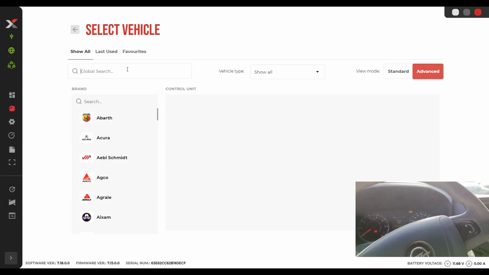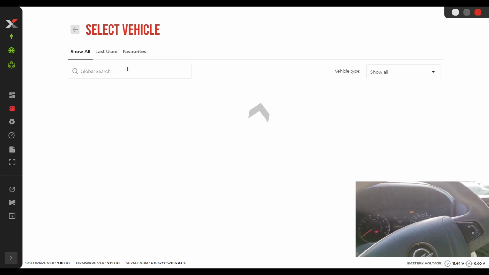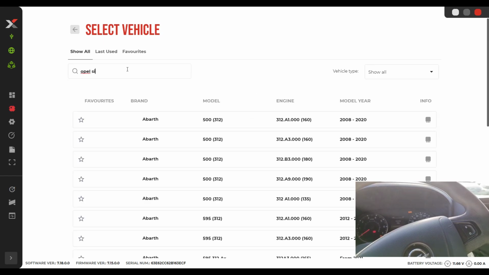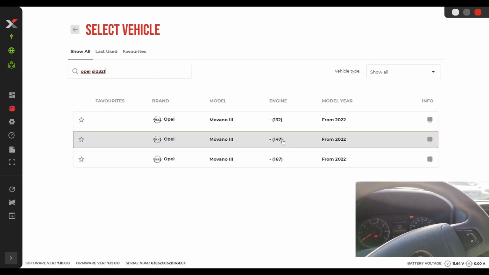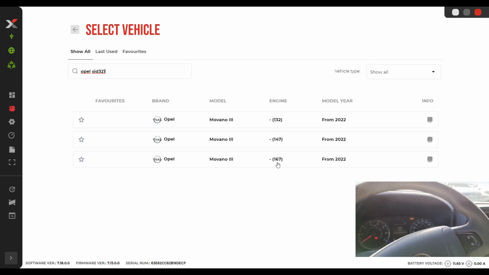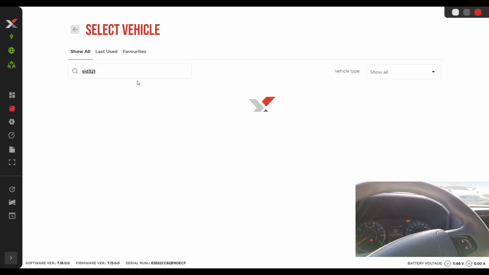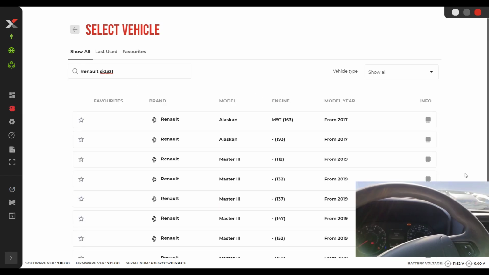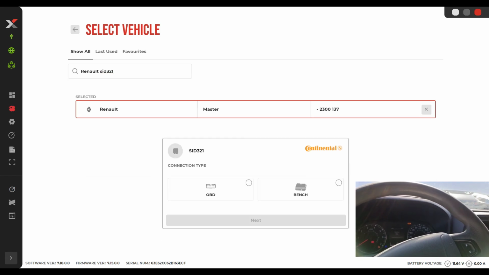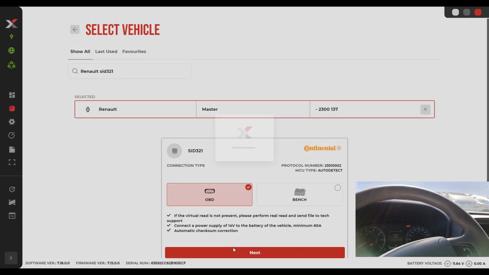Let's connect the software. We have the software connected. Let's type for our ECU. It's Opel. He doesn't find it, but just for you to see, I don't have it here. I need 100 kilowatt, so it's not this one. But anyway, you can go back. If you want to be exact, you put a big brother. Let's take this one. Try to connect.